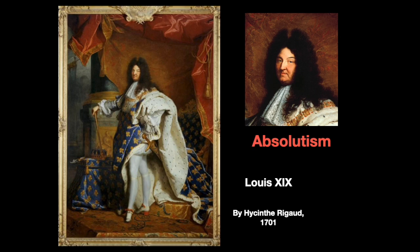This absolutism was put into practice with Louis XIV in France. He had coalesced his power and brought his nobles more securely under his reign. He lived a long time, moved out of the city of Paris, and built himself this enormous palace in Versailles where he could rule and control all the nobles in his sight.